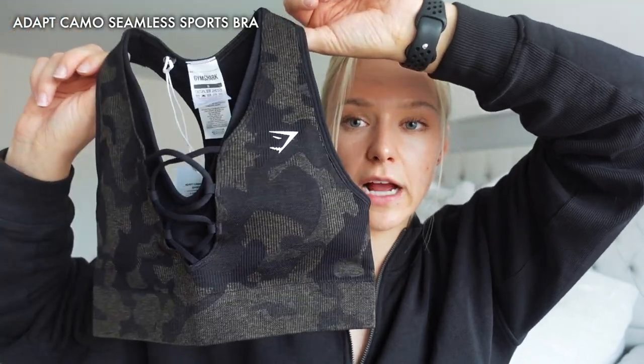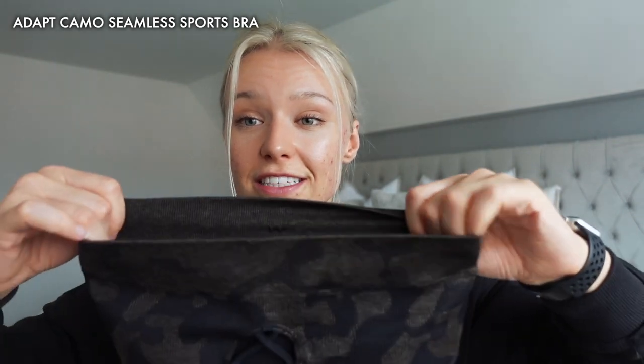I think that's really pretty. Like, I really, really like it. It's just the straps are a tiny bit too thick, but I will wear this one 100% because I really like the front of it. So yeah, this stayed true to size. It's stretchy, it's comfy, and you do not need to size up or size down.